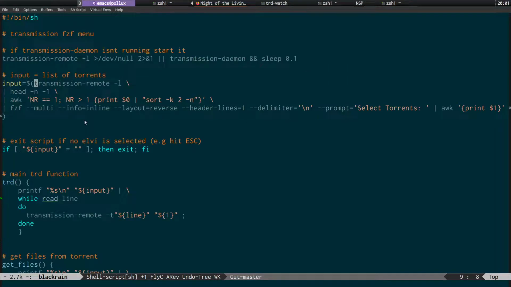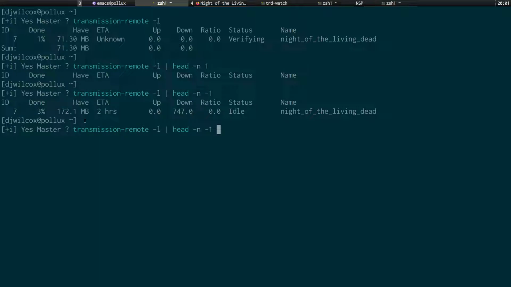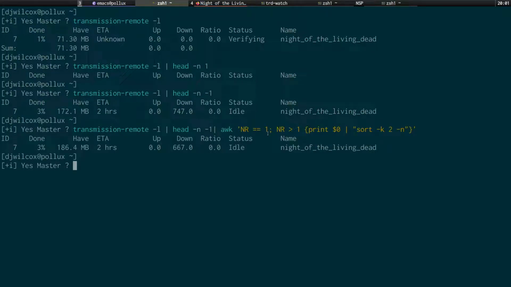And then basically what we do is we pipe this through awk. So I'll grab that, switch back here, we pipe that through awk. What that does is it runs sort. It skips the first line, it skips this header because you obviously don't want to sort the header, and it sorts on the second column. So what it's going to do is sort this second column by the percentage done. So 100 is going to be at the bottom and 0 is going to be at the top, which is what we want.